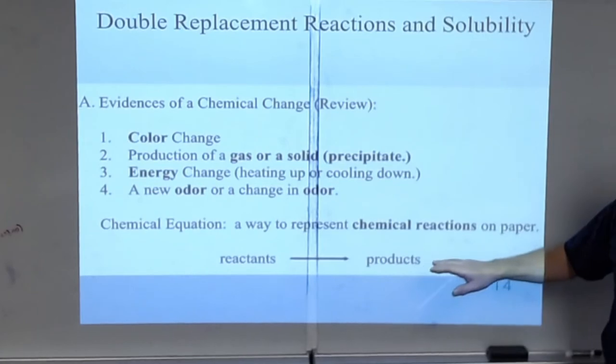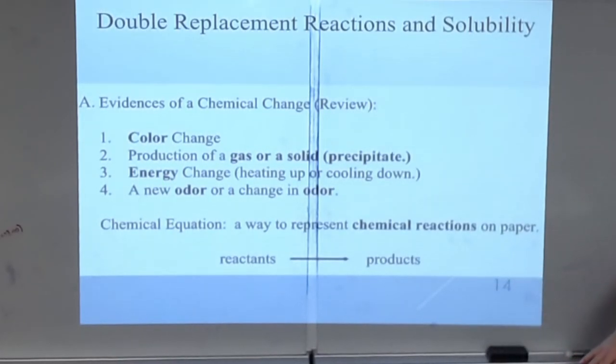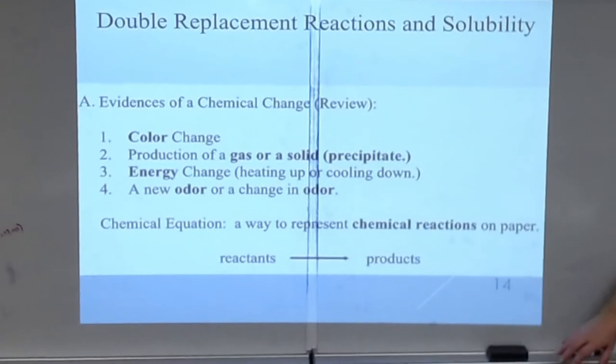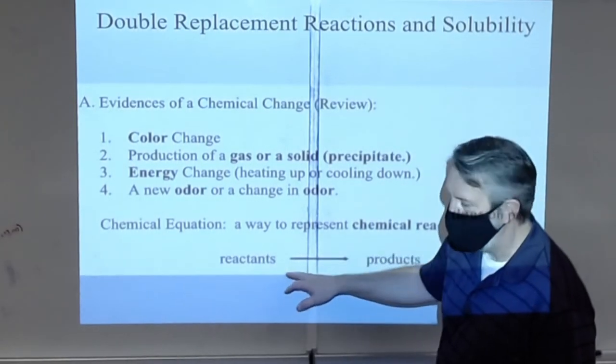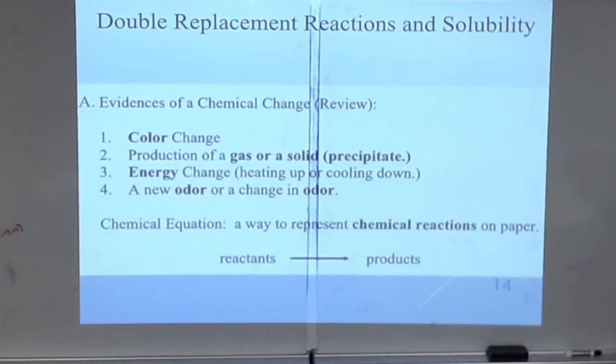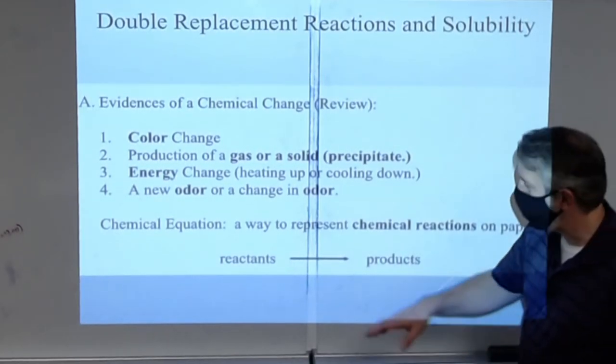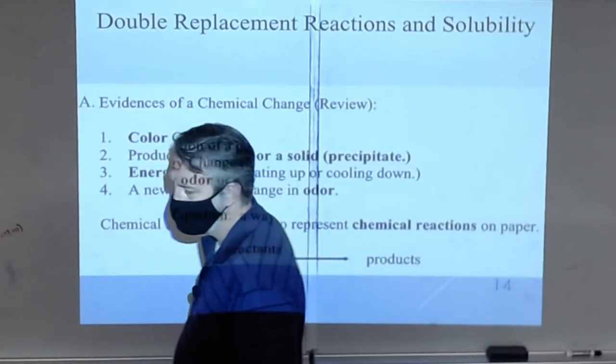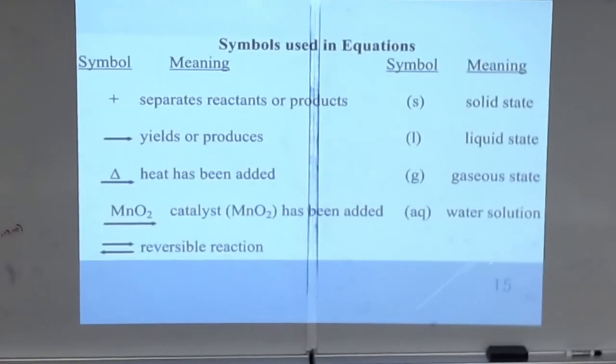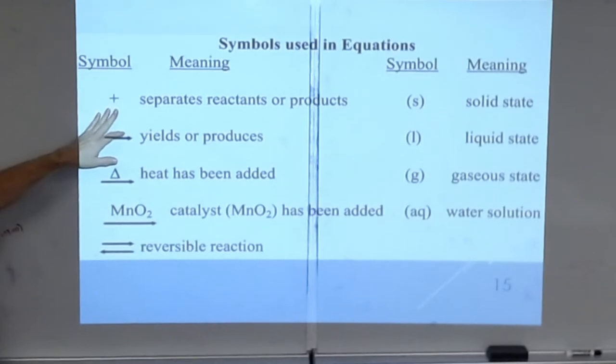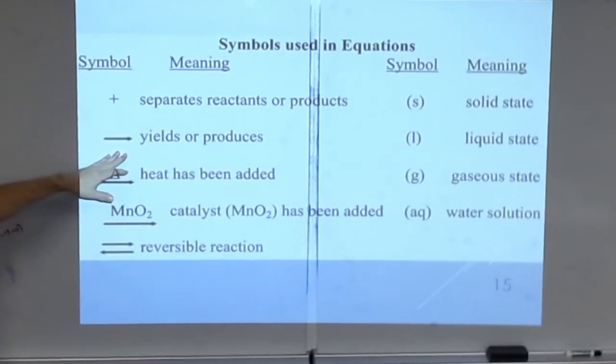Okay, evidence of a chemical reaction. We typically write these as a chemical equation. We've been doing this for a while. We typically put the reactants on the left side and the products on the right side. And we have an arrow that says we move from reactants to products. Here are our symbols. Again, we've done this before, but I want to make sure we go over it again. This is our plus, so if I'm reading a word problem, I would say, water reacts with X to produce something else. This is our yields, produces.